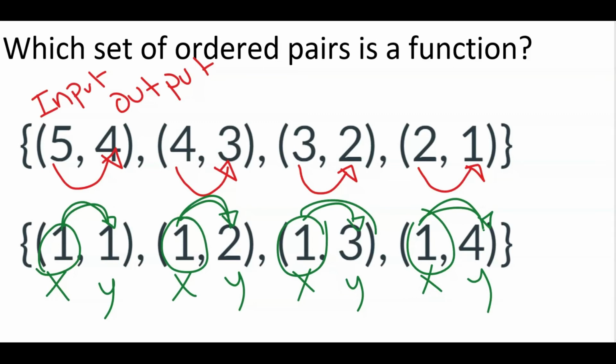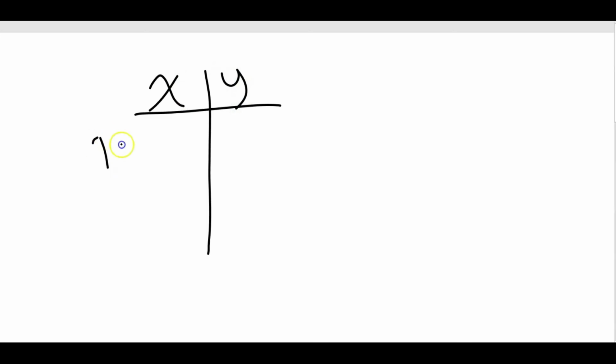So if you're looking at a set of ordered pairs, you're checking to make sure that every x has only one y value. Okay, so in this unit we're going to be looking at some vocabulary, and basically there's a bunch of different words used to describe the exact same thing, and I want to help you out here because we're going to be talking about an x and a y. Just like in the alphabet, if it's an ordered pair, x comes before y. Well, if we're talking about domain and range, that also goes in alphabetical order. Domain comes before range in the alphabet. D comes before R, x comes before y.